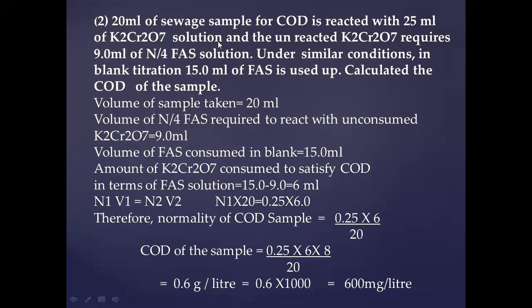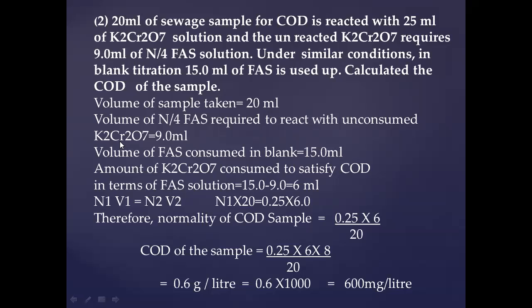The problem reads like this: 20 ml of sewage sample for COD is reacted with 25 ml of K2Cr2O7 solution, and unreacted K2Cr2O7 requires 9 ml of N/4 FAS solution. Under similar conditions, in a blank titration, 15 ml of FAS is used up. Calculate the COD of the sample.